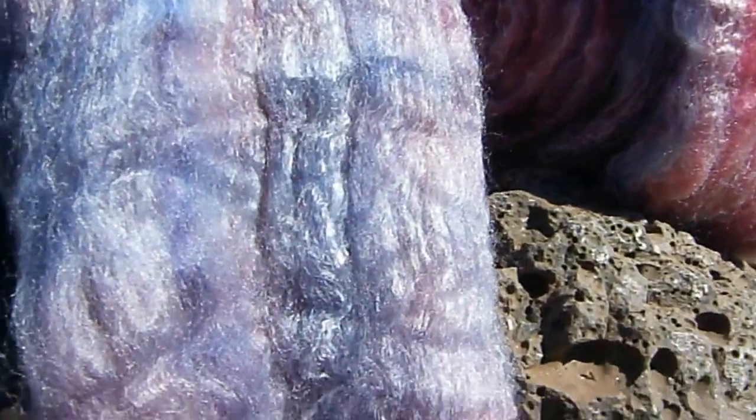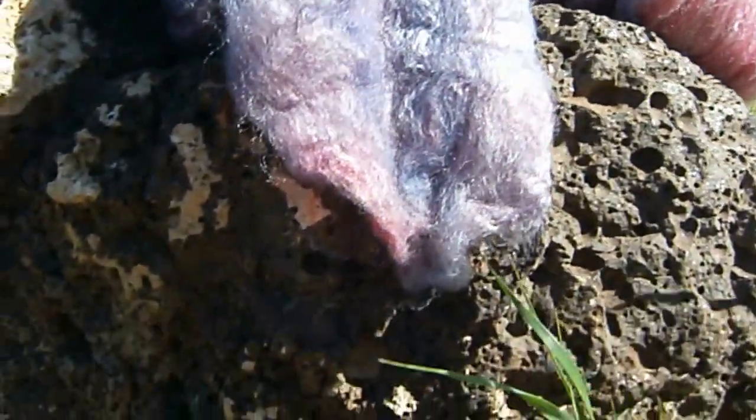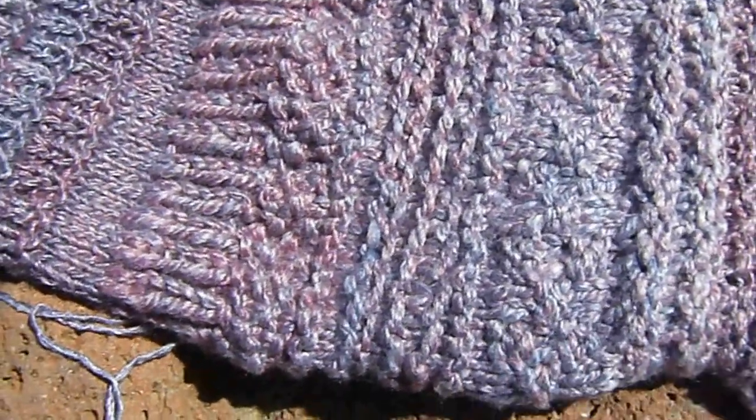It gets a little fiddly, especially since there is some of each color showing through, and if you try too hard to make it all blue on one side, it can get a little frustrating. But you get a general more blue and a more burgundy. And then when I was plying them, you can see up at the top here, I plied with the burgundy on the top, and then I went and switched and did with the blue, just to show how it can kind of affect your final yarn.